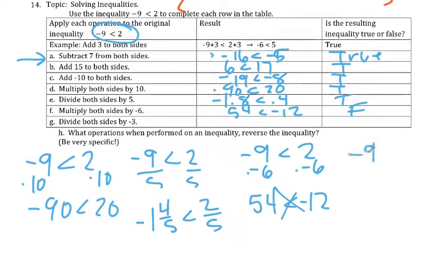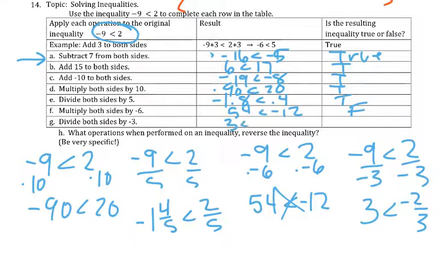And then divide both sides by a -3. Can't write either. Can't speak, can't write. Don't know what I'm good for. Divide by -3, that's a +3. And -2/3. Is a positive ever less than a negative? No. So that one is also false.